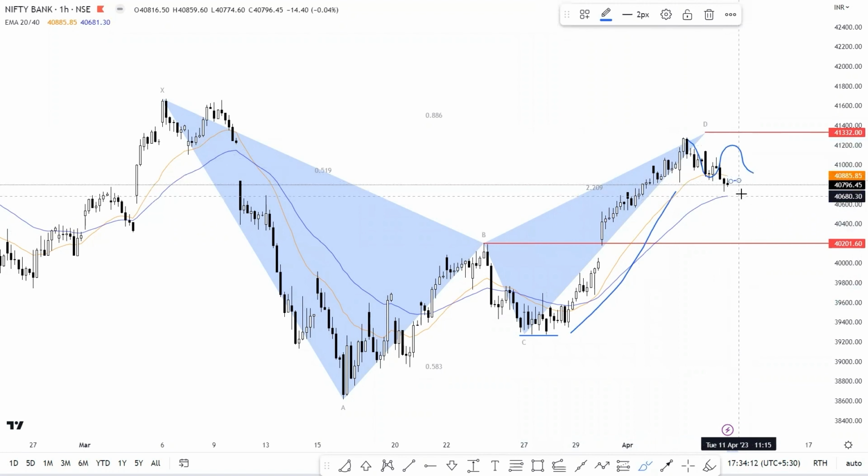So here you can see that Bank Nifty has tested the 20 EMA and is close to the 40 EMA. So the level of 40,681 can be considered as the immediate support level for now. You might as well ask, what if this 40 EMA level of 40,681 gets taken out? Well, in that case, the probability of testing the levels of 40,535 and 40,285 would open up, but we will move along with the price action.